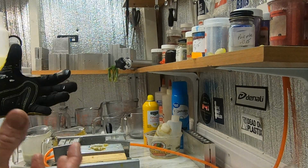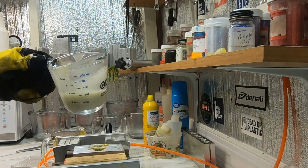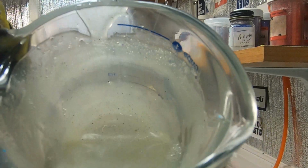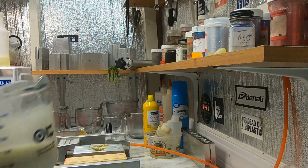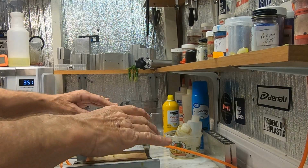So even in those bags, believe it or not, there's moisture in them. So when you cook it, it gets all this fuzz and trash on it. And then after I put it in the vacuum chamber, it sucks all that off of it. We'll open them in a minute. Alright.